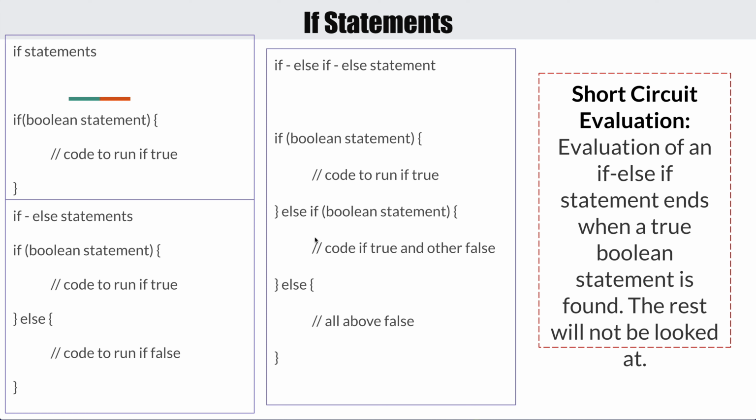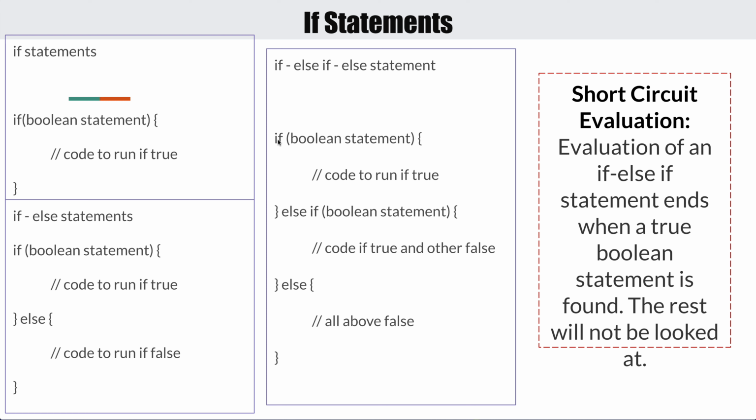And of course, we can take this another step further with an else if statement. Okay, and this allows us to put more than one condition. And we can chain as many else ifs as we want. I actually don't even think there's a limit. You can have 100 of them if you want linked together for any possible condition. But if you needed 100, you should probably rethink your approach here.